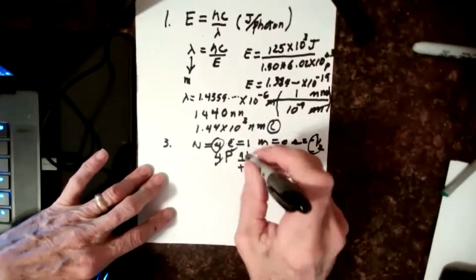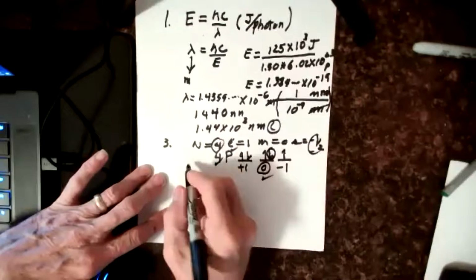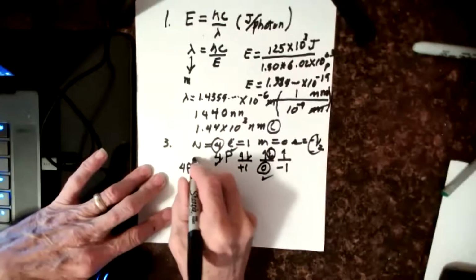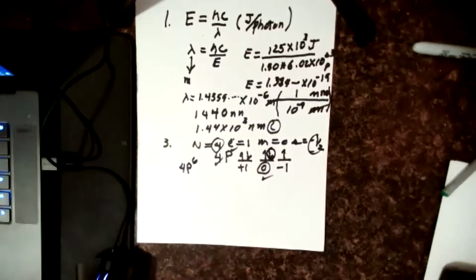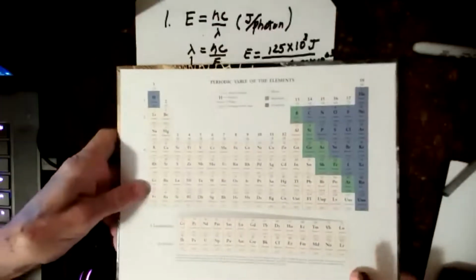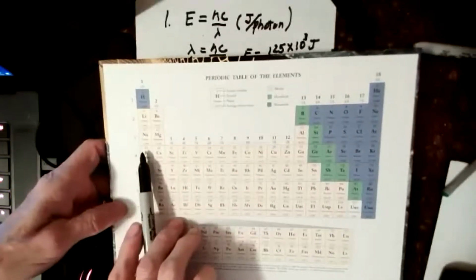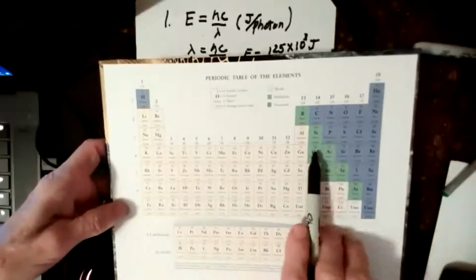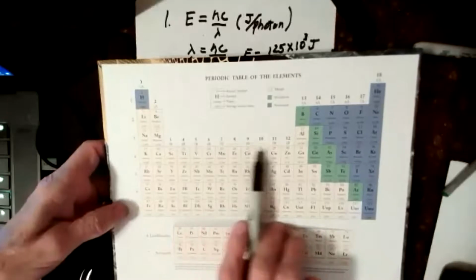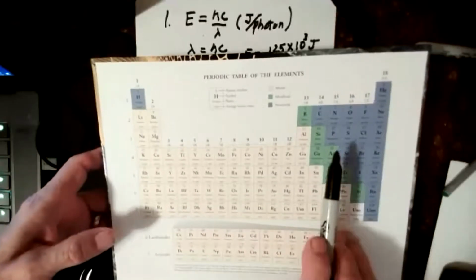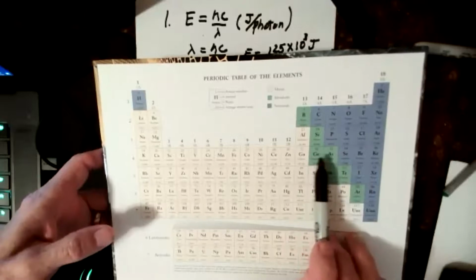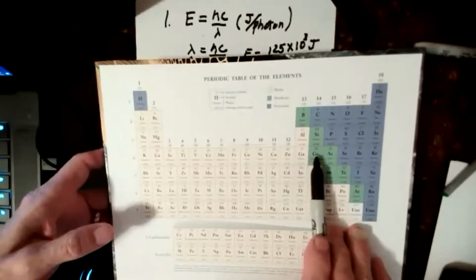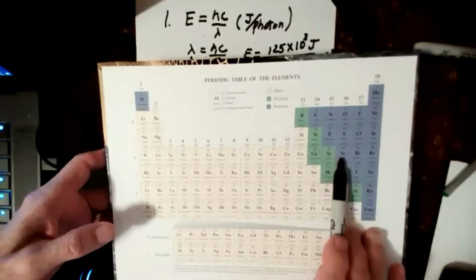Which one is it? 1, 2, 3, 4, 5, 6. So it's a 4p6. That's not the way we would need to write it out, but if we get a periodic table, we can figure out which one that is. Okay, so this is row 1, 2, 3, 4. We're in the 4s here and the 4p there. Remember, this would be 3D, but we're looking in the p orbital set across. And it's the 4th row. So this is P1, P2, P3, P4.